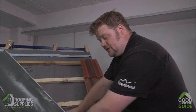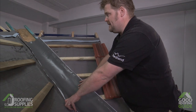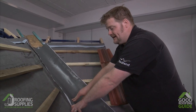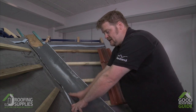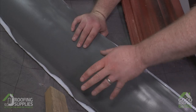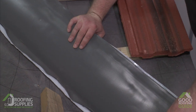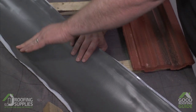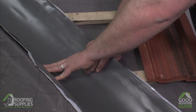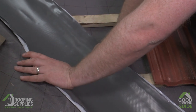We have the rapid flashing piece placed into the valley detail here, positioned over the boards and levelled off at the bottom, which we can trim to shape to fit our gutters later on. What we need to be doing now is tacking the material into the battens beneath and then forming the material into the boards of the valley so we've got a nice slick surface for the water to be carried down the roof. We can trim it off later to suit the gutters beneath, but for now we'll tack it into the pre-installed battens at the side and start to form the material into the valley. It's got stretchability controlled by the wire mesh inside which allows it to move and form to the shape of the valley beneath.